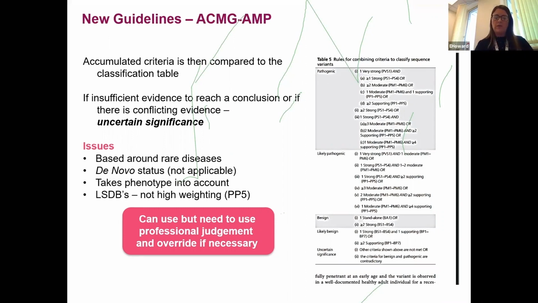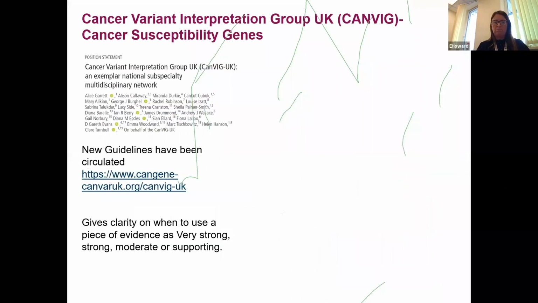One thing to add though, these are guidance, and when I teach my team how to go about it, we must take into account that you need to use your professional clinical judgment, because sometimes the guidance does not go far enough. And, you know, as scientists, we should not rely on them solely, and our judgment must come into play.